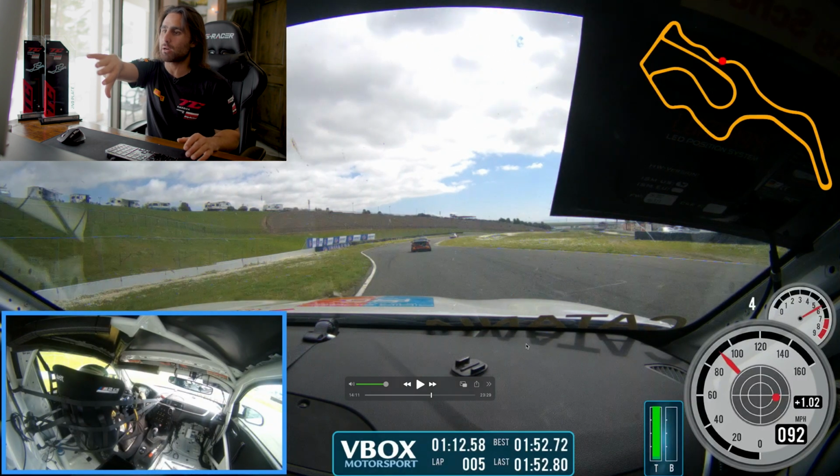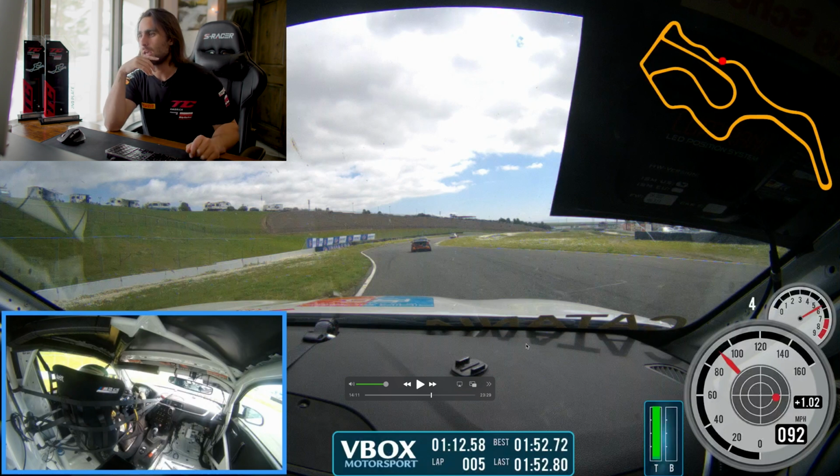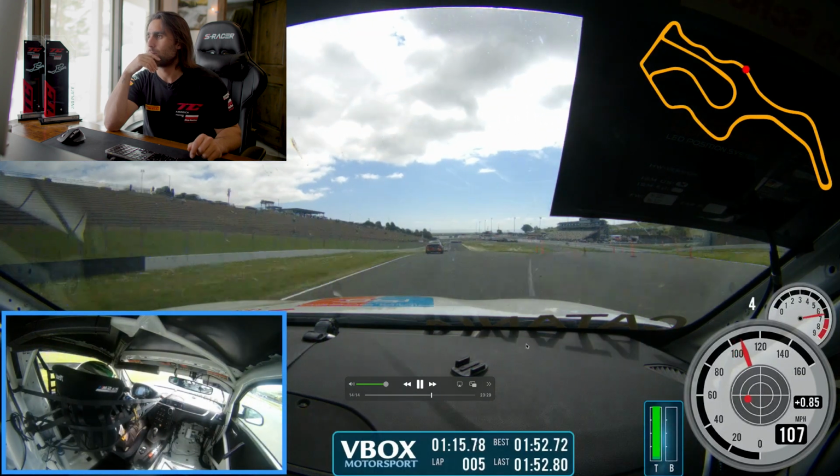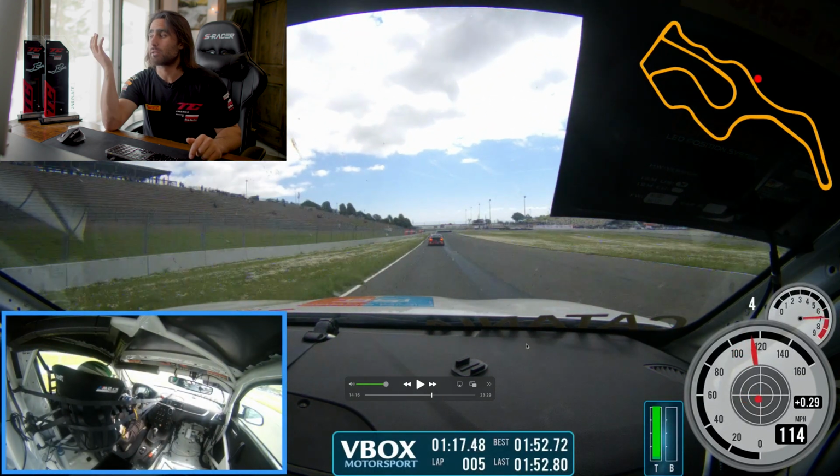Again, just keeping the car slightly to the left. You can see how close I am to the grass over here. But at this point, we're full power, and we should be able to keep this all the way on the run into 9, just steering the car here, staying in 4th gear. So a very slow track in terms of top end, but a very fun and busy track either way.